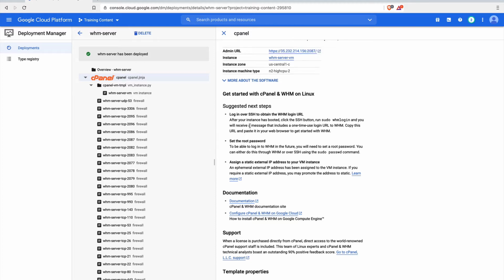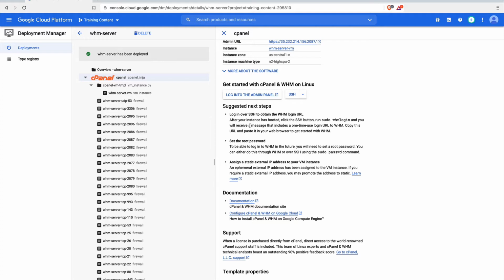Google is saying, okay, run the SSH button and do a sudo whmlogin, and you'll receive a message that will allow you a one-time login URL to WHM.